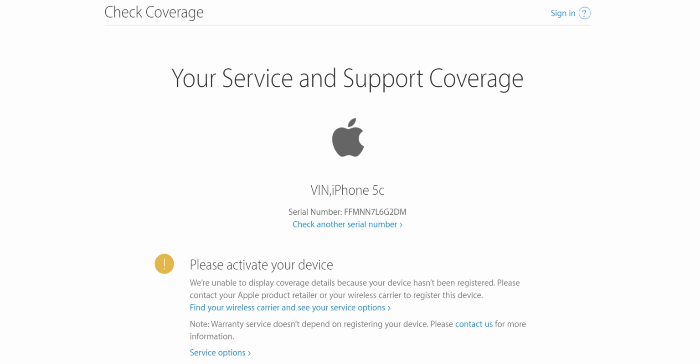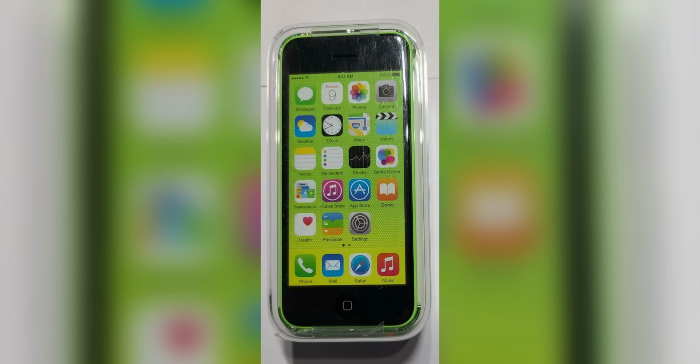Now you might be thinking, Josh, 8 gigs? The 5C didn't originally come with 8 gigs. And if you're thinking that, A, you're a nerd for knowing that, but then again, I know that, so I can't talk. But you would be right. The 8 gig model came out in early 2014, I think around March. Basically, Apple was not selling the 5C very well, so in kind of a desperation move, because the 16GB model was, I believe, $100 less than the 5S, they came out with an 8GB model that was even cheaper.